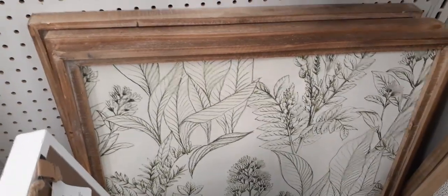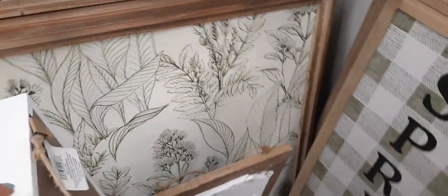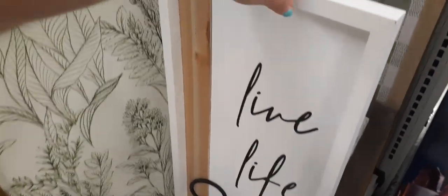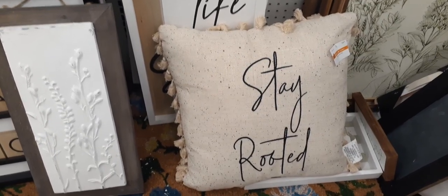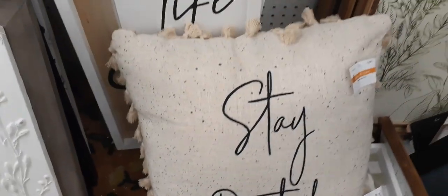There's a lot of stuff everywhere here. But this picture is really cheap and that is cute as well. Totally loving the whole 80% off. The little 80% off sale — that is cute too. 'Live life simply.' And we have this really cute throw pillow that says 'Stay Rooted' — $39.99, which is going to come out to $7.99.